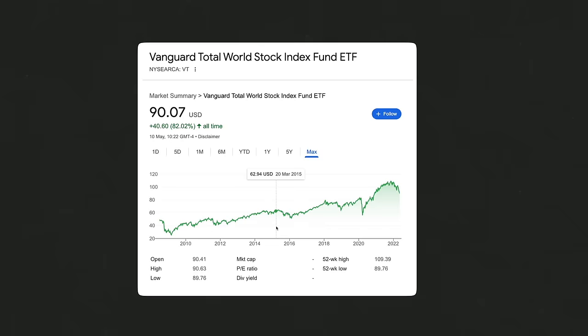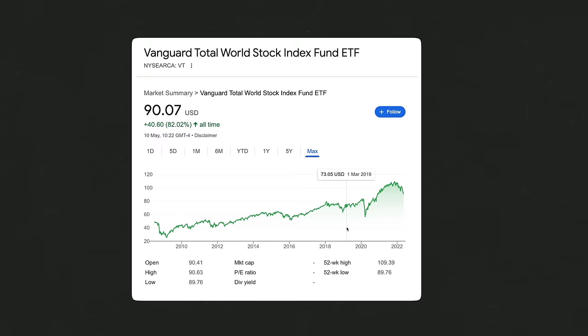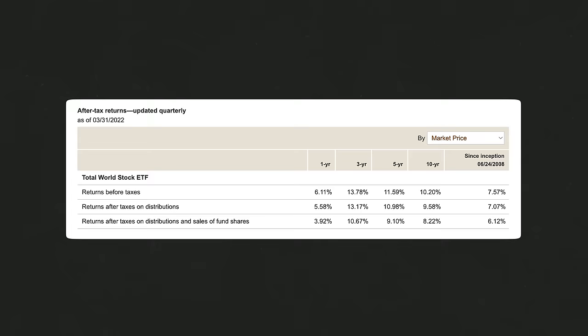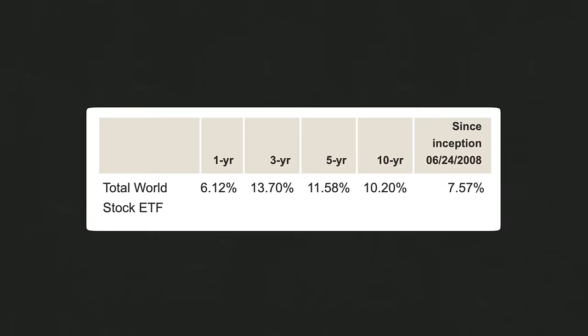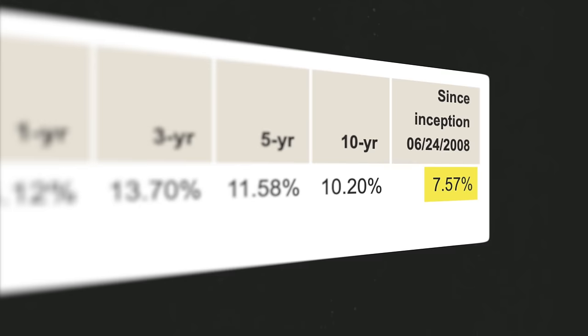Now let's wrap up talking about the total world stock market ETF by talking about the price and performance specifically. If you look over here, you can see that VT has grown about 90% since it was first created in 2008. And as of right now, one share of this ETF would cost you about $94 USD. If we also look at the average annual return, it's sitting at about 7.5%. What that means is that if you were consistently buying into this ETF, you would see some years a higher return than 7.5, some years a lower return, but the average annual return that you personally would see in the long term is 7.5%. Now let's look into how that compares with some of the other ETFs that we're about to start talking about.